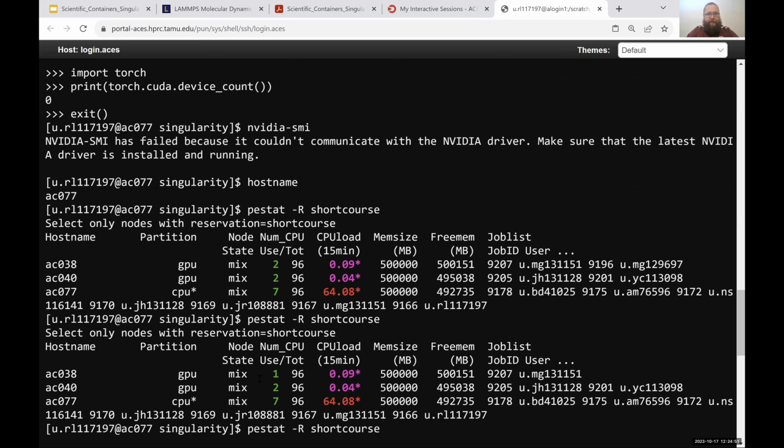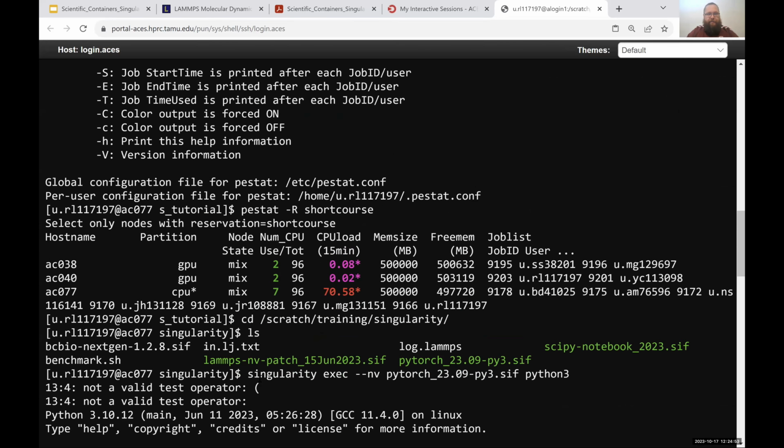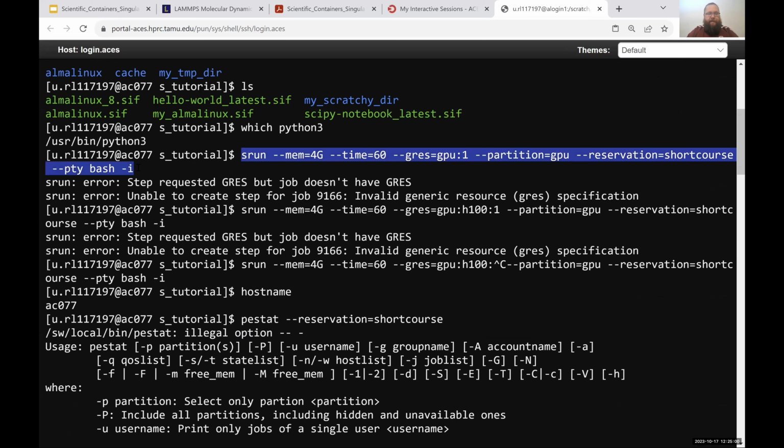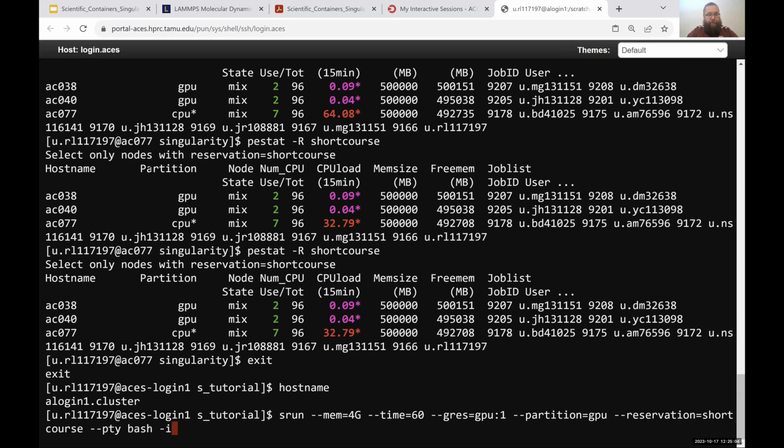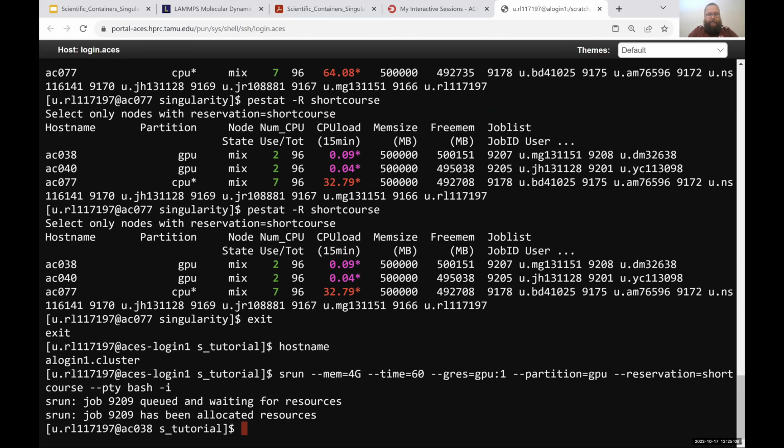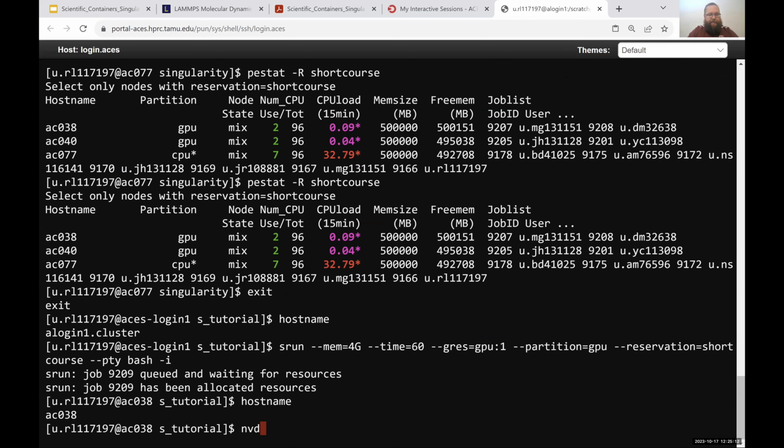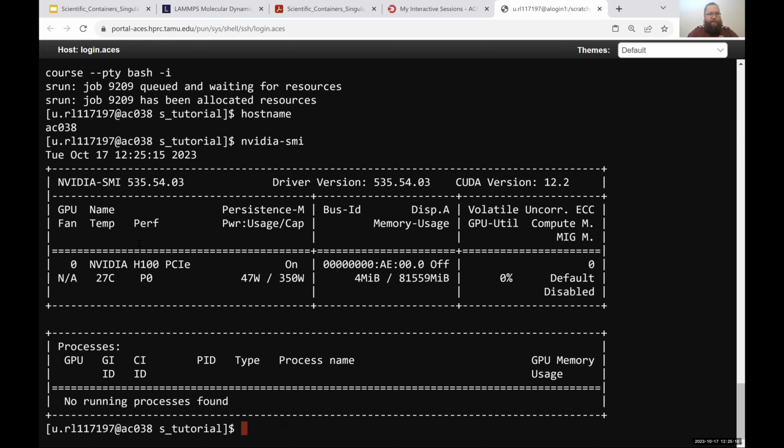And now I can try to get on the compute node. This one, I think, right? Okay. And now I am on a compute node, and does it have GPUs? Yes, it has the H100.